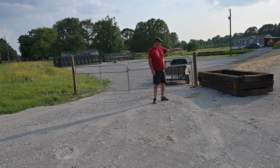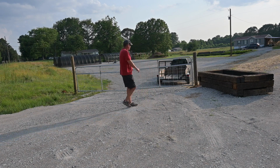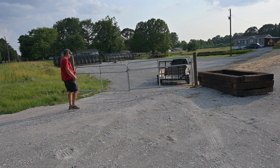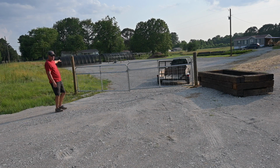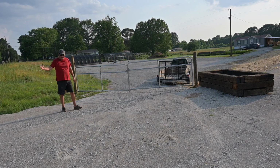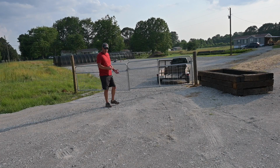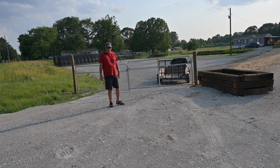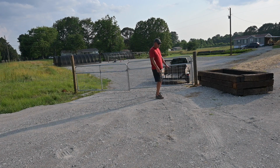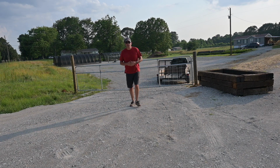And we still got to come in here and put a gate in, and we'll get that finished hopefully tomorrow. But we put 2 gates in here to make a double gate. They're 10 feet wide, so still need to cut the top of that post off there because it's awfully tall. But now when you enter in here, I think it's going to make a little bit more sense to people on where to go and to make it more clear that we're closed when we're closed. Right down here, we're going to put a sign that says nursery with an arrow pointing this way, just to try to clarify what we're doing here.